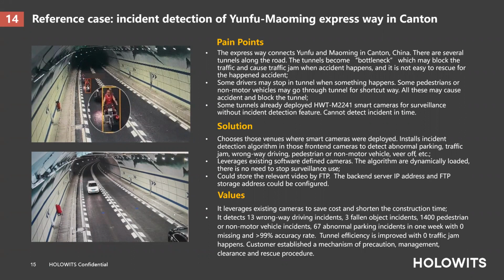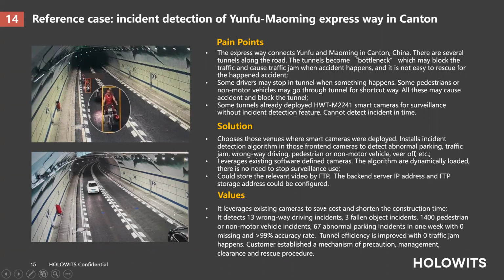The value is that these cameras can save cost and shorten the construction time, because we already installed the M2241, so we can just install our algorithms on these cameras. You can use this kind of algorithm to monitor the traffic. If you have a new algorithm, you can also install it on our cameras. This is a real-time upgrade.